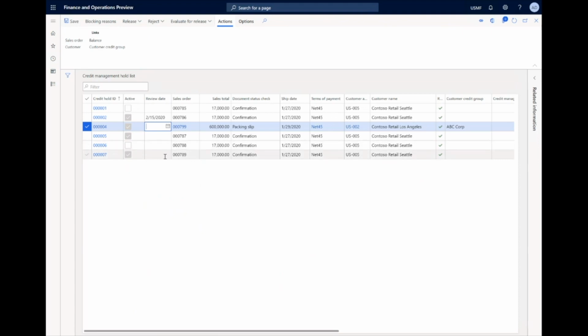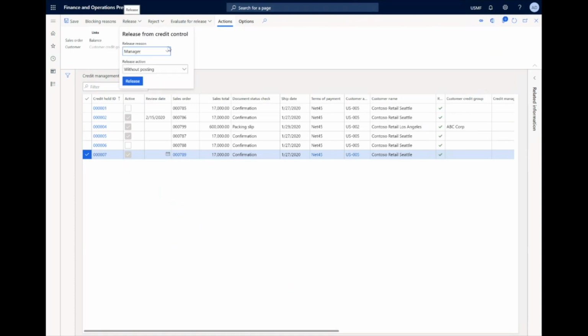So you've got a list of these orders, and you can do a couple things. First thing you do, you can reject it. You can say, hey, I'm just going to reject this order back to you, and you're going to have to fix the stuff yourself. You just give it a reason, and then reject it, which I'm not going to do here, but just reject it. Or you can release it. And so really that's the two functions that a credit manager has. And you can go check the order or the customer. You can do all your work to check out why it was. If the effective date was, the expiration date was there, you can go fix the expiration date, all that kind of stuff. You can manually fix everything you want, and then you can come in here and release it.